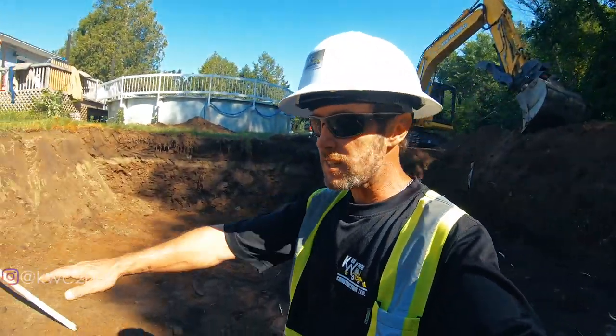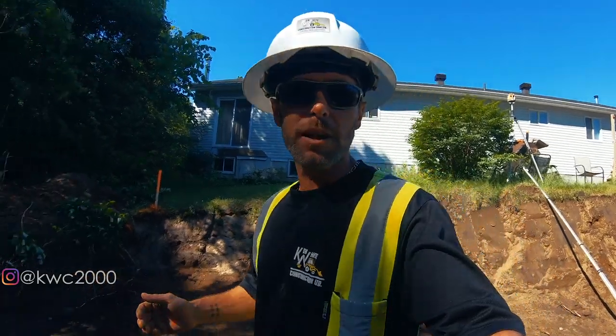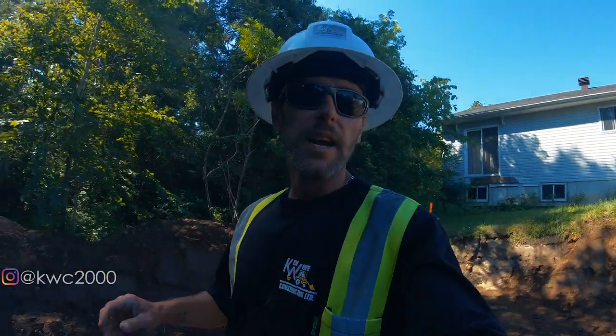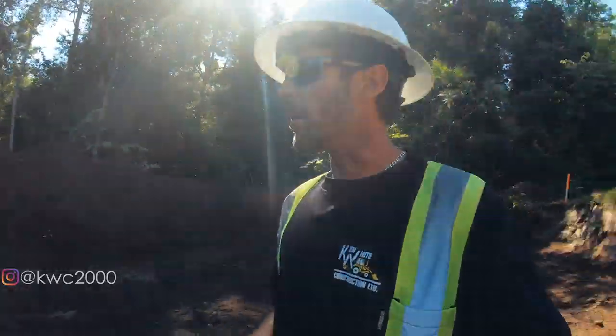I've explained a little bit what septic sand is. We're gonna put 6 inches of septic sand over the entire area, and then 75 centimeters of filter media sand in the entire area. And then we're gonna use a clear stone, septic stone washed on the top, 6 inches of that, then a grid of perforated pipe, and we'll get you the whole process on that.